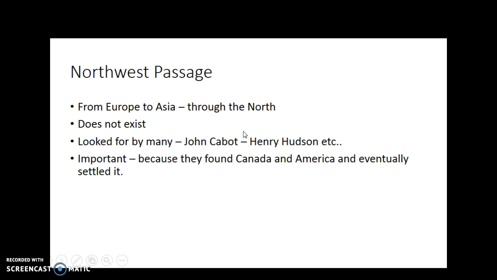The Northwest Passage was a pathway that the Europeans were trying to find from Europe to Asia. It does not exist because it's blocked by land and ice. The land being what is now Canada and the United States. Back then it was blocked by ice year-round by the ice cap in the Arctic Sea. Today, at times that melts and boats can get through there. Explorers like John Cabot and Henry Hudson looked for it. They didn't find it, but it's important to remember the Northwest Passage because these explorers found and discovered all the resources that will become the land of Canada and the United States today.